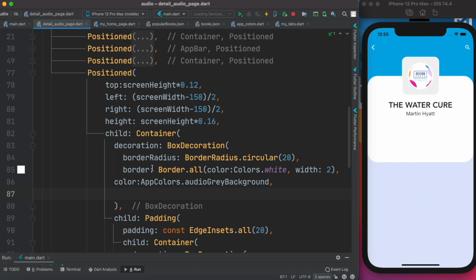So I want to go through this widget again. So this positioned widget is responsible for showing this one and putting the position in the middle of this place around here. So we have this top position 0 point which is multiplied by screen height and 0.12, which is pretty much like a little over 100, which is this distance.